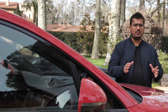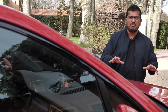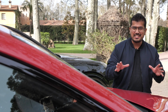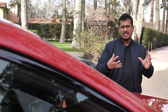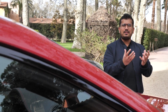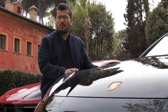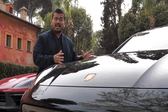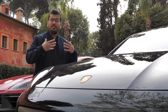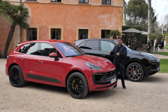But then let's talk about just GTS for a moment. Between the Macan GTS and the Cayenne GTS, the Macan definitely is better at being a GTS, if you know what I mean. It's got the agility, the better acceleration, and those slightly more compact dimensions help it wrap around you, and it's definitely the more sporty of the two. But that isn't to say the Cayenne GTS is any slouch. It's just that it's a lot more money for not more performance. So save that money if you want the practicality of the extra space, you want the more luxurious interior, you want the more sophistication. But for me, it's gotta be this.